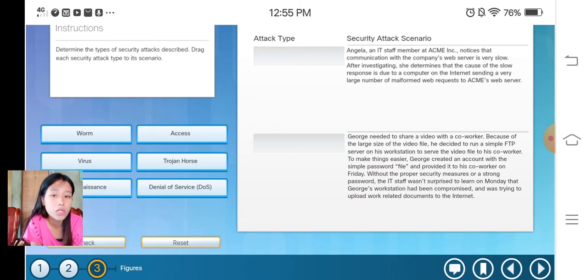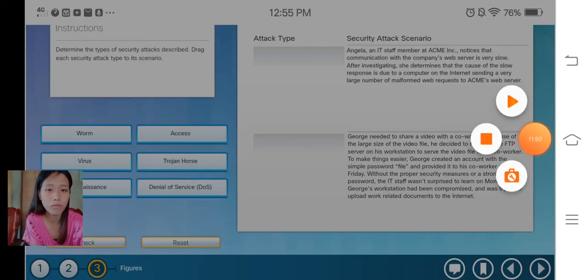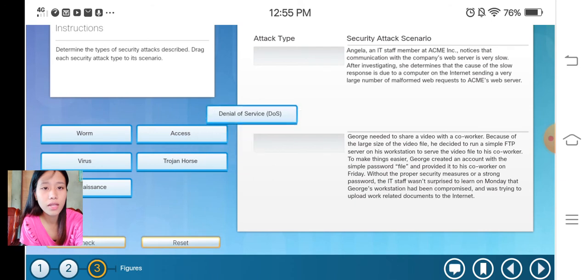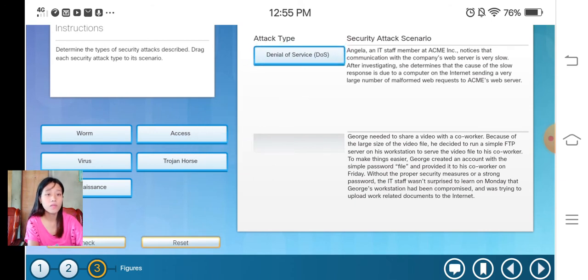After investigating, she determined that the cause of the slow response is a computer on the internet sending a very large number of malformed web requests to the ACME server. So I think it's denial of service because of the slow response.